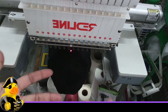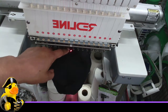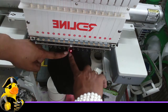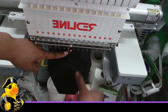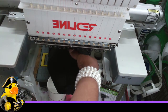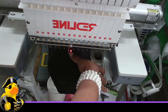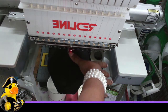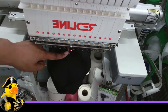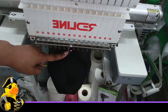Because of the hat being up off, it throws the laser off. So you can't go based off of the laser. You just can't. How do we go? We use it based off of the needle. Remember I showed you I pull that presser foot down, just to see where that needle strikes. And it's just barely off. So I'm going to adjust it a little bit. Whoops, wrong way. My machine's beeping at me because it's saying I got a design that's too big on here, but technically I don't have a design because I don't have it loaded. But you just move it until you see that needle line up with that center line, and then you're ready to go.